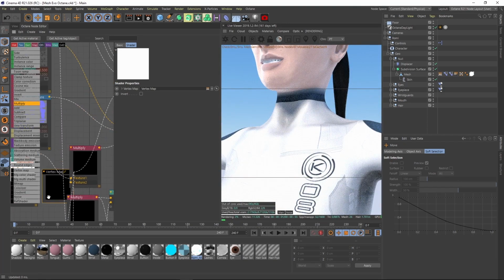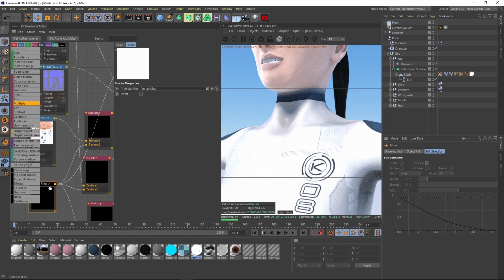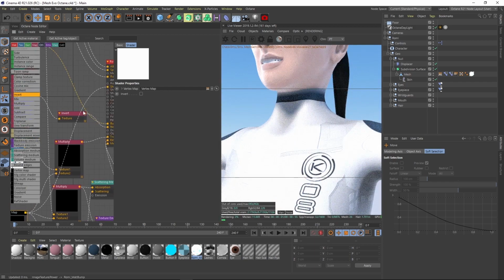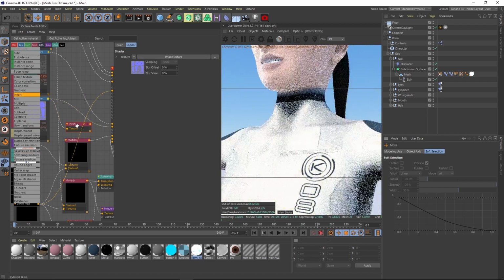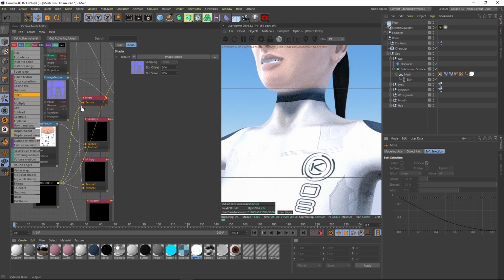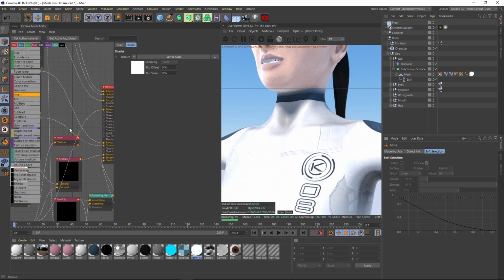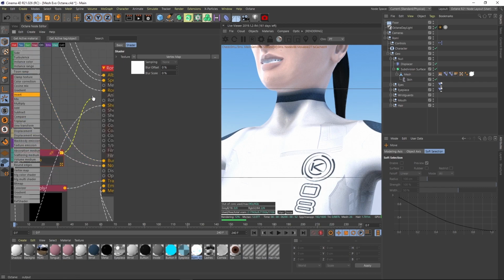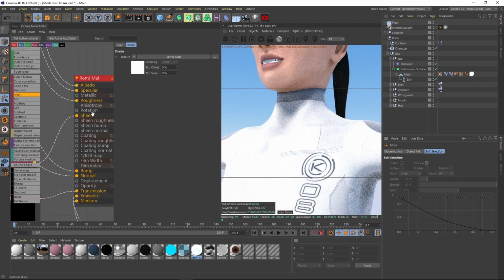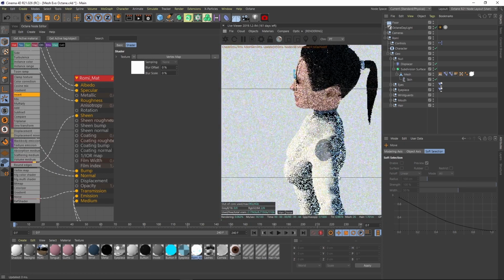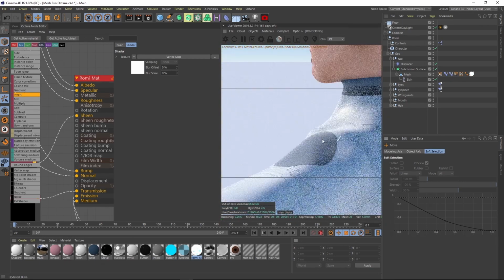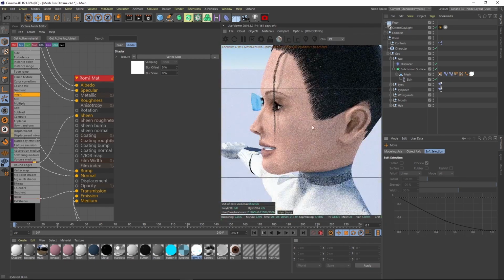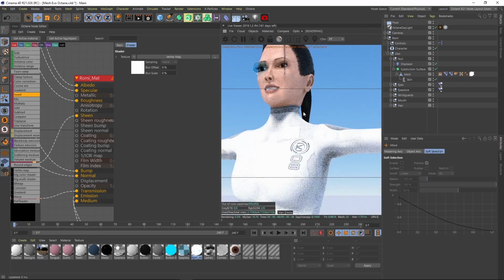Luckily, we can do something really easy just by creating an invert node. So all we would literally have to do is just pull out an invert node, and I accidentally plugged that into our normal map, so that's going to wonk things out really quick. I'm just going to re-plug a normal map back in where it should be, and then take this vertex map, plug it into this invert node, and then plug that invert node finally into our sheen port. And then as soon as we have our sheen plugged in, we'll have sheen on the actual character's clothing, which can make that look more realistic, like it has little fuzz and hairs and stuff on it, but not on our character's face. So again, we have full control at any time with this vertex map.